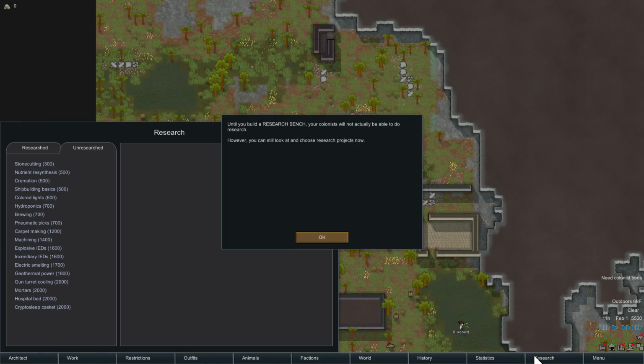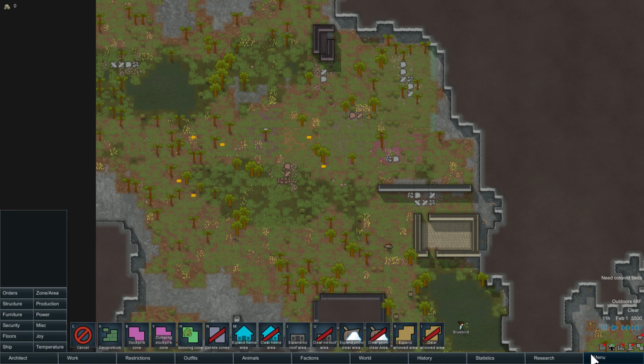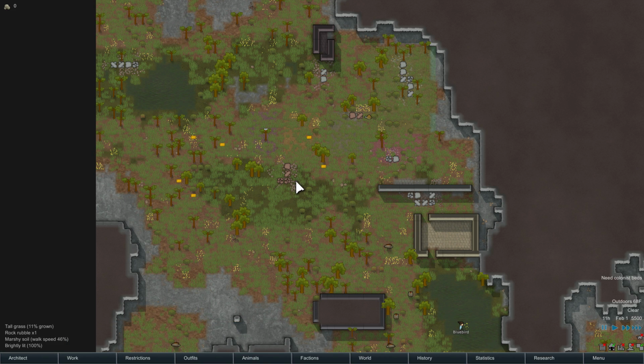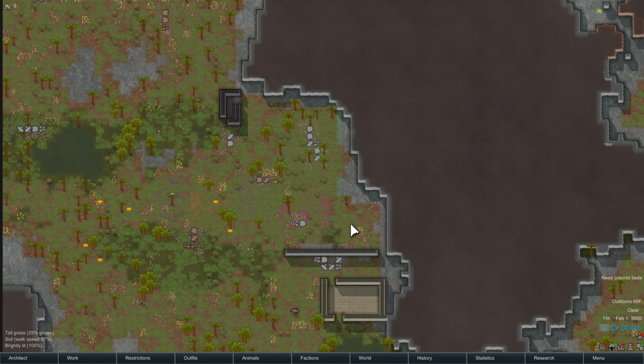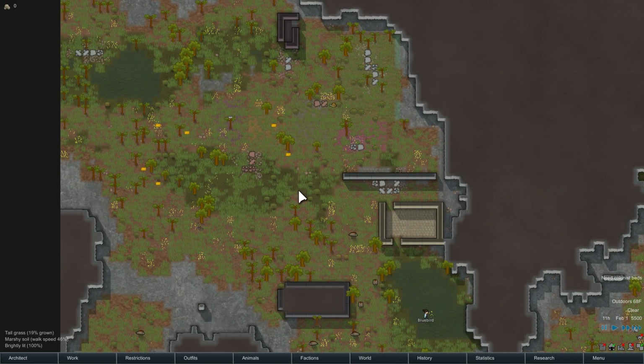Research, we don't have any research. Not yet. Yeah, but we will. Wait, do we have a good researcher? I don't remember. I think so. And then the final tab, what does that even say? Just menu. Oh, the menu tab. There we go. So I think we're almost ready, Donald. What else do we have to do? I think that's it, right?